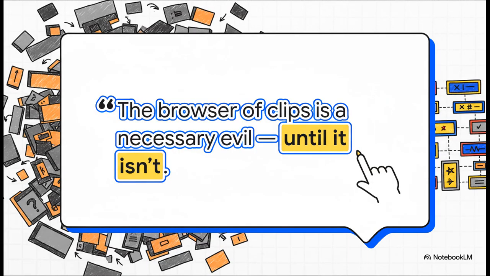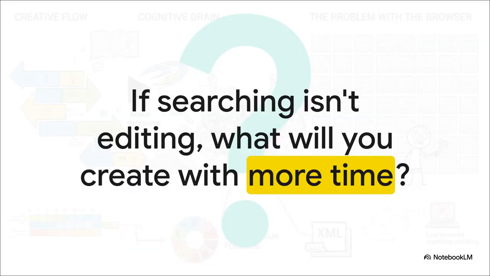You know, the source material puts it perfectly. For so long, we've just kind of accepted that digging through the browser is part of the job. It's this necessary evil we just have to put up with. But what a workflow like this shows us is that maybe it isn't necessary at all. So, that leaves us with one big question. If you could get back all those hours you currently spend just searching for clips, what would you do with that time? What new stories could you tell? What creative ideas could you finally try out? When you stop searching and actually start editing, the possibilities are pretty much wide open.